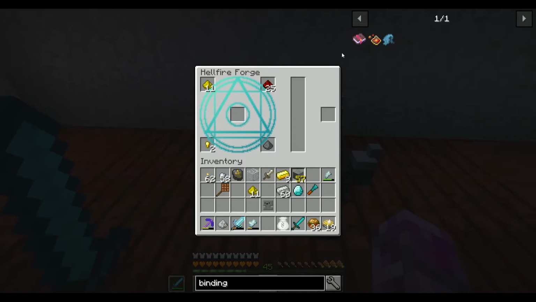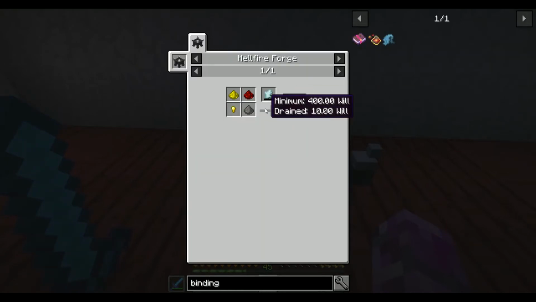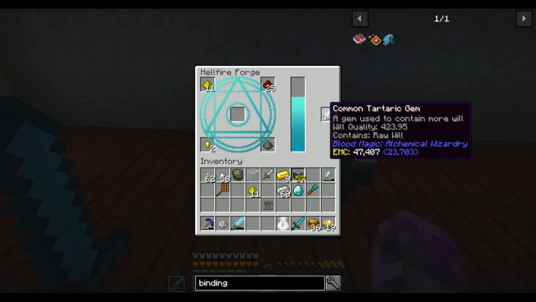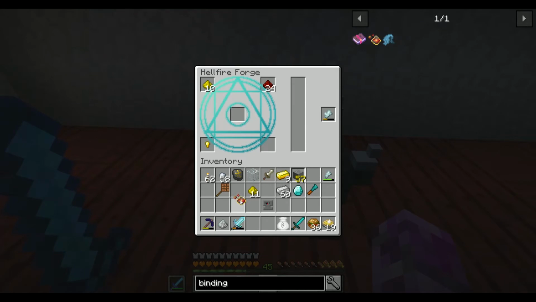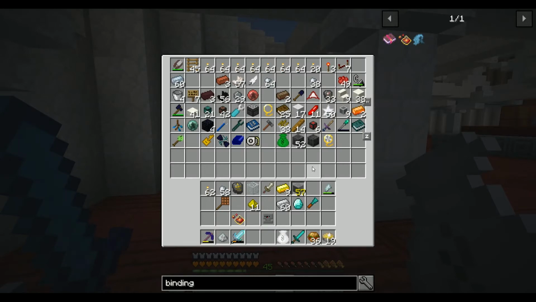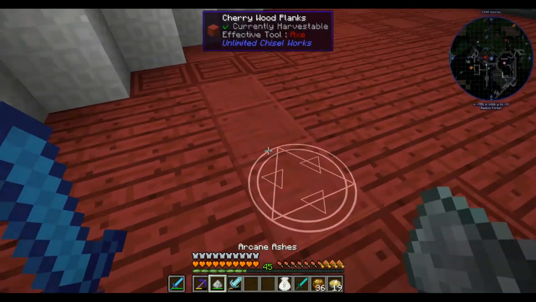Alright, I think I finally figured this out. I thought that this number, the top number, the minimum, was just the capacity of the gem, but it's actually the amount of will you need in there. And then, when it does its process here, it only decreases the thing by 10 will. Okay, sure, fine, whatever. Okay, where did the diamond sword go? Okay, there we go. And now we can just do arcane ashes.